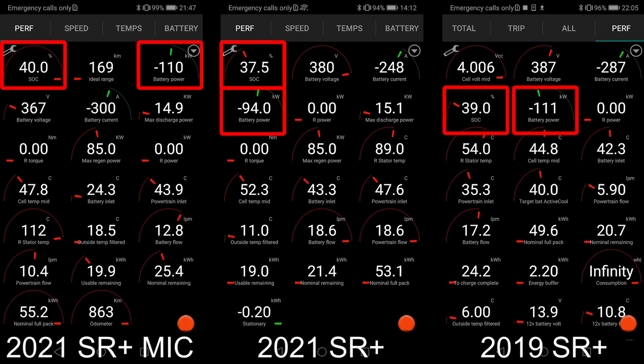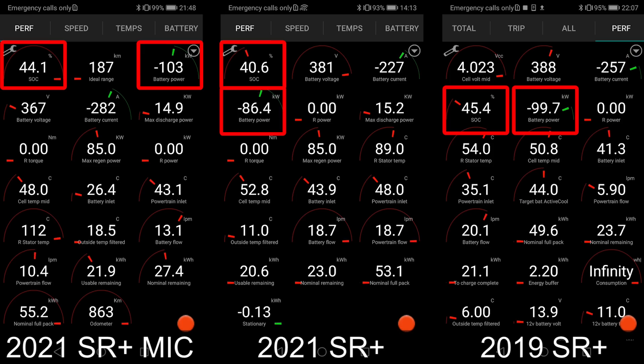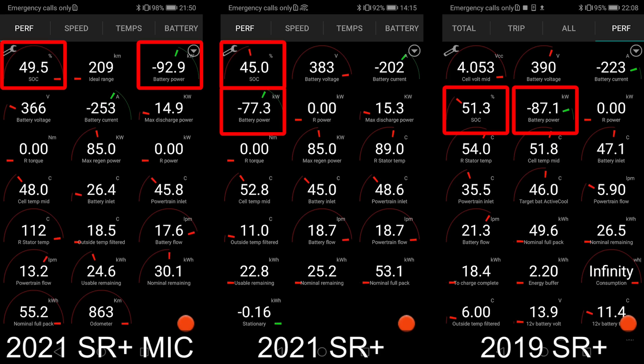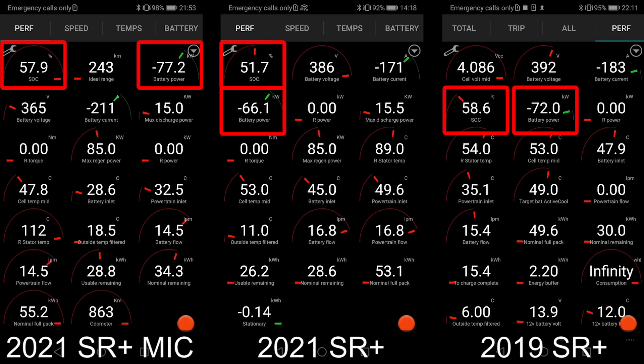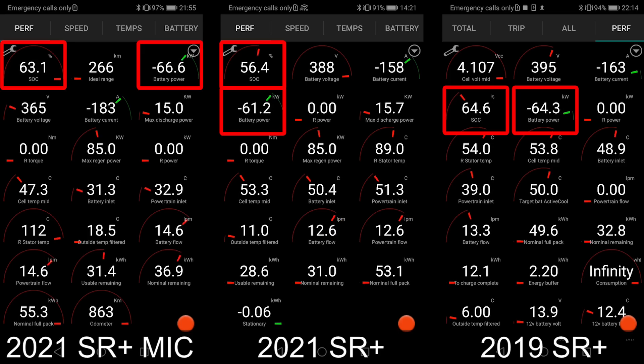The middle battery is now down to only 88 kilowatts, whereas the China battery is still hovering at 100 kilowatts, even at 50%. Now it starts to change — the China battery is actually catching up, and at 50% the China battery is charging faster than all the others, starting to build a pretty massive lead. Remember we're talking about around 60 kilowatt-hour batteries — you can see 55 kilowatt-hour in the bottom left corner, plus a little buffer. At 60%, you're charging at over 1C in the China battery, and in the other batteries also around 1C.